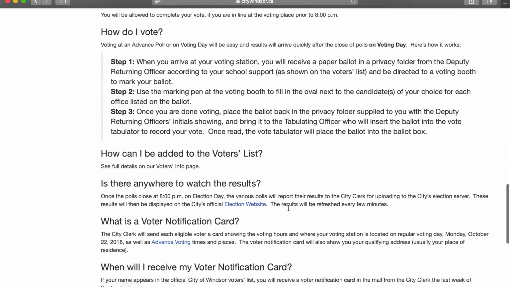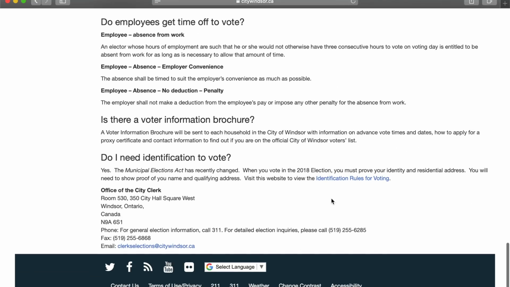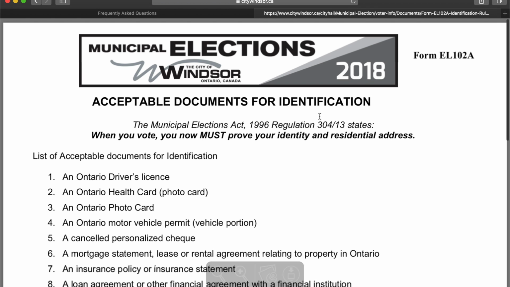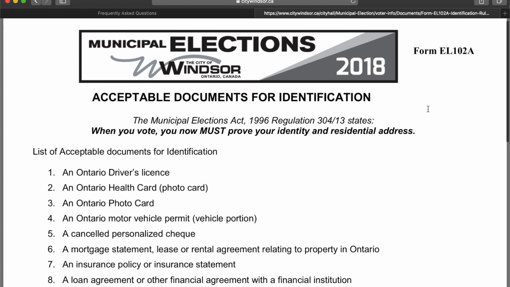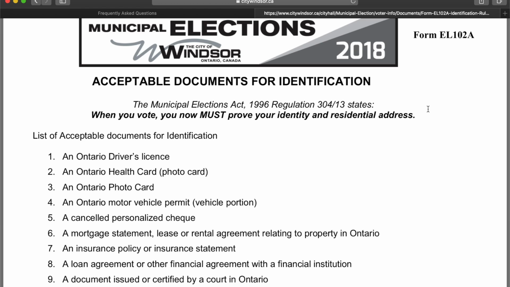Scroll down to the very, very bottom of this page, and you'll find identification rules for voting. If you open that, it's the form EL102A, which is all of the acceptable documents for identification. You can bring more than one piece of ID. It doesn't have to all be on one piece of ID to prove that you are who you are, but you must prove your identity, so your name and your residential address.